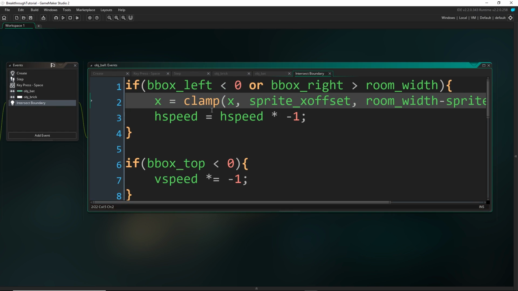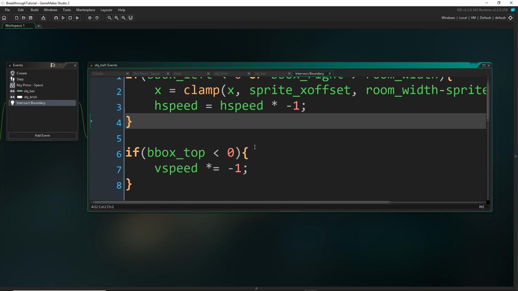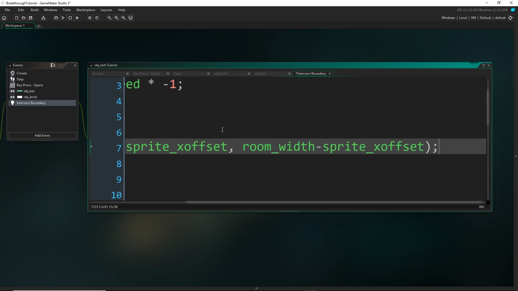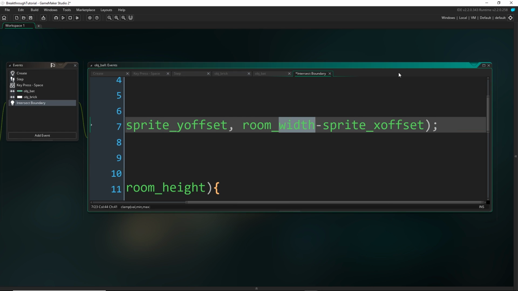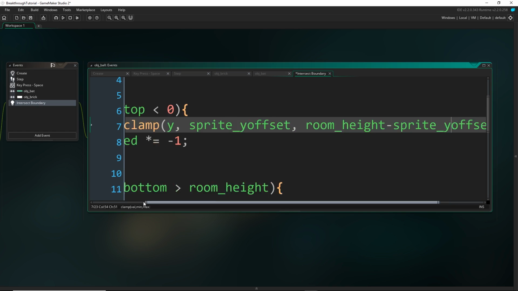So now that will return the x value but clamped between these two. So we shouldn't be getting that bug. And we can do the same for the vertical speed. Again, this is something that isn't obvious when you're first coding it, but you might notice that problems arise while you're coding, and this is kind of a thing to fix the bugs. So we're going to just clamp that, but instead of the height, we want the y offset.